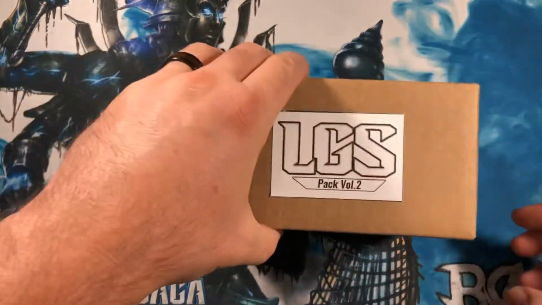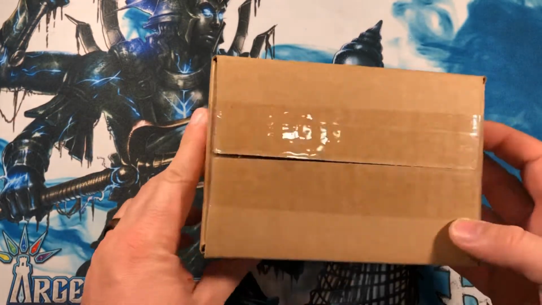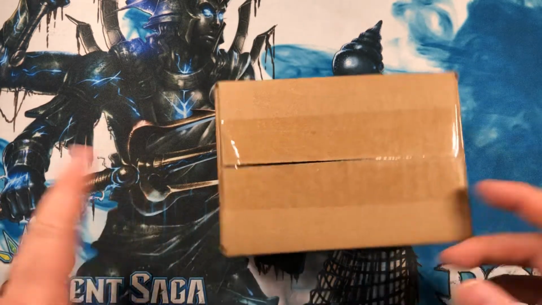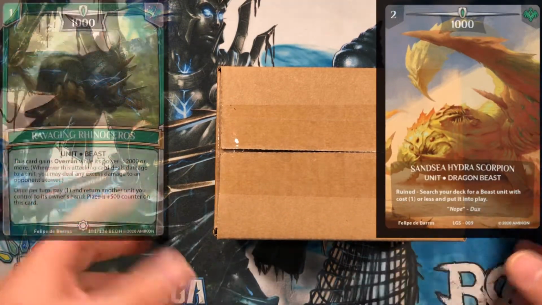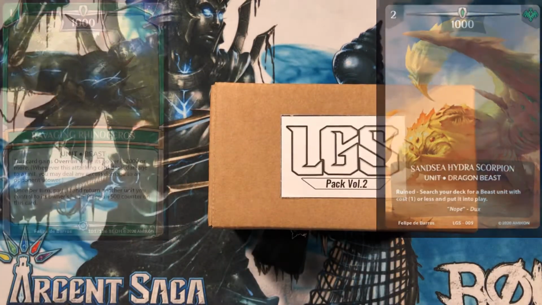We're going to open an LGS 2 box, which is old news. Nobody cares, right? Except this time we're going to open it. Okay, so why are we opening it? Let's be honest. We're opening it to get a Sansea Scorpion Beast because I need them to play because of the cards that are coming out in Hokken. But if we're going to open an LGS 2 box, we might as well have some fun.